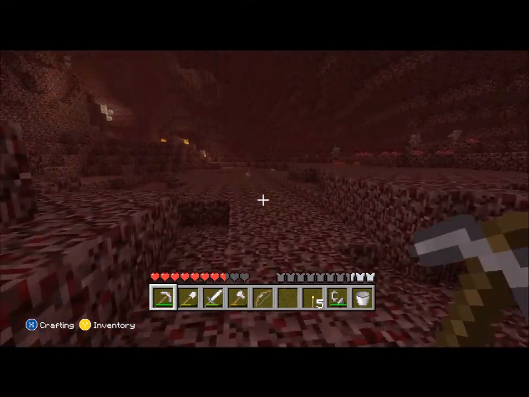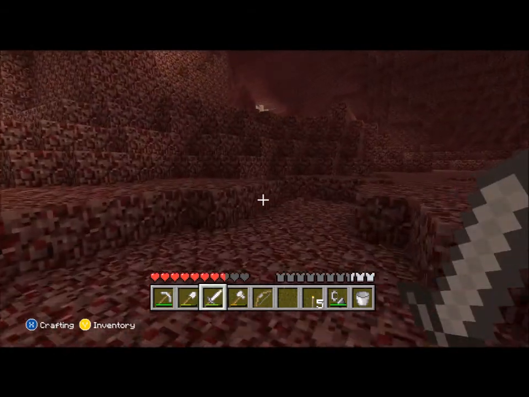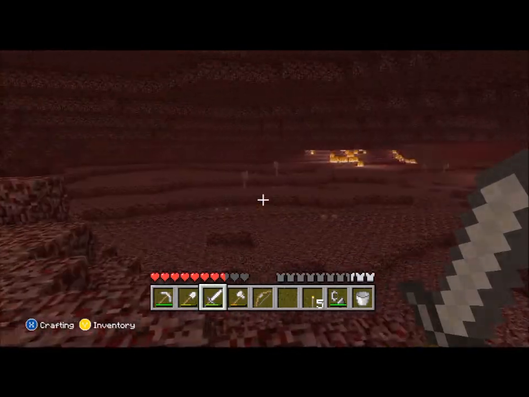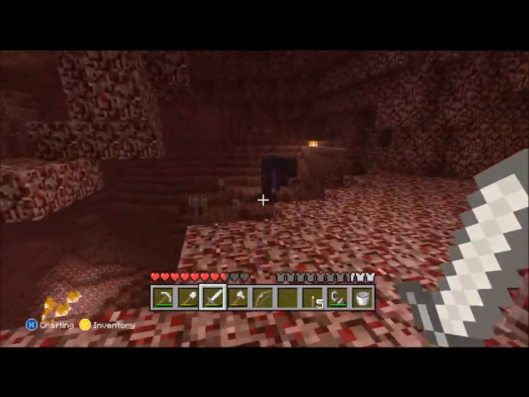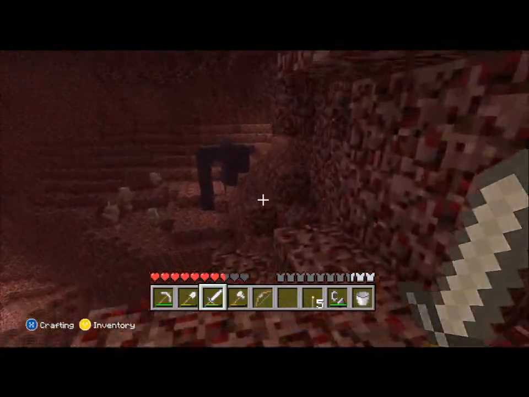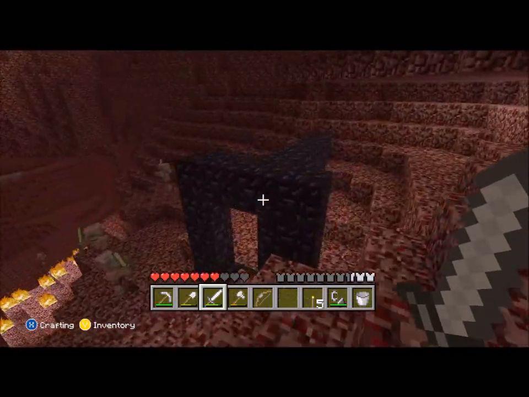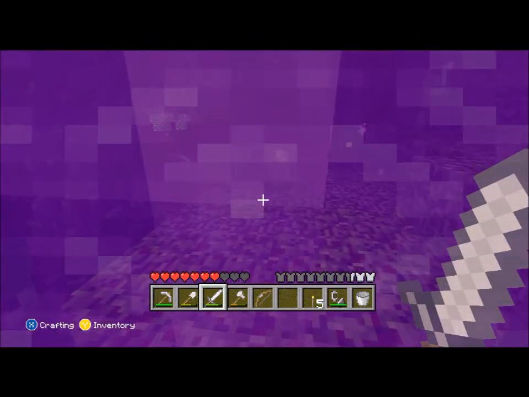Oh shit, I gotta make it back past these guys first. I'm not gonna get any glowstone. I'm gonna do that when I get home peaceful, so I ain't gotta worry about these little shits. I think, yep, here's the right way. Wait, what the hell? Oh god. Well, I got some free obsidian here if I ever need it. Let's go home.